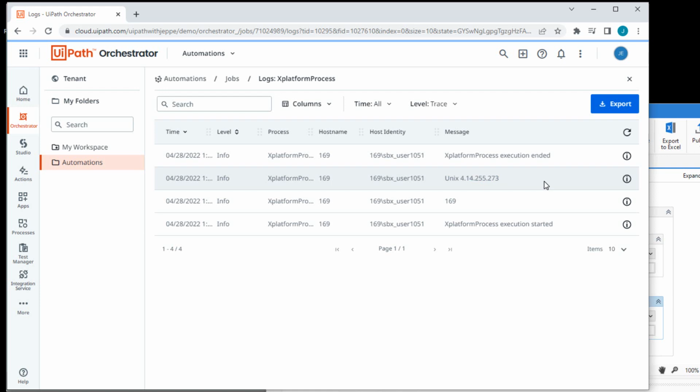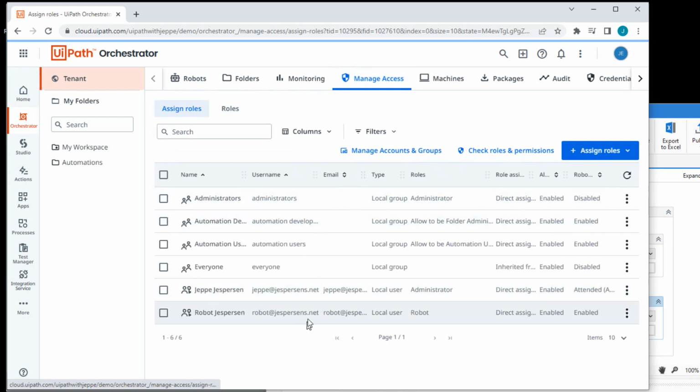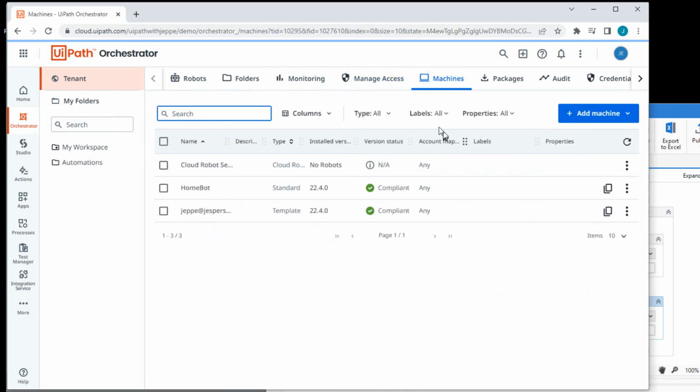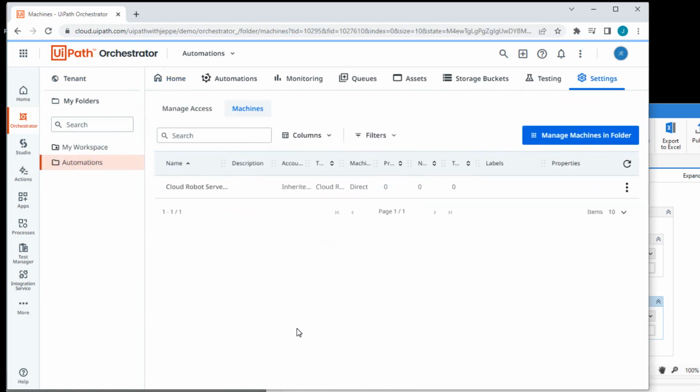So this is a machine that is in the cloud, managed by UiPath, and we don't have anything to do with the machine. The machine is simply available for us to use as an executor of our automations. And that's really what Cloud Robot Serverless is all about, is you can run automations as long as they are cross-platform compatible on a machine that you don't know anything about. You simply add that machine in your tenant level in Orchestrator, and then you add that machine to the folder where you want the automation to be run from.